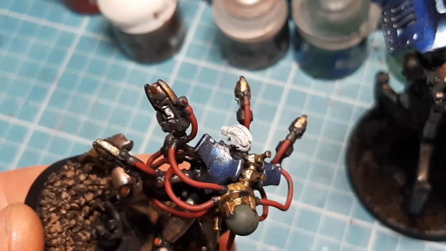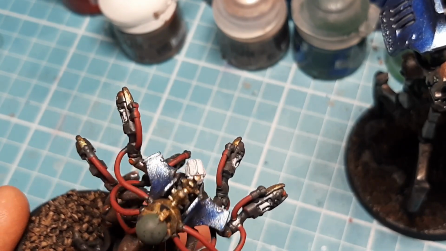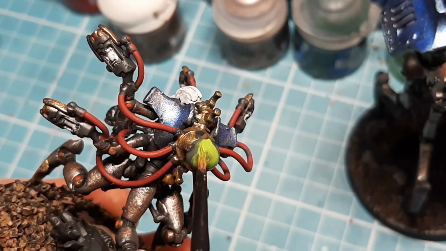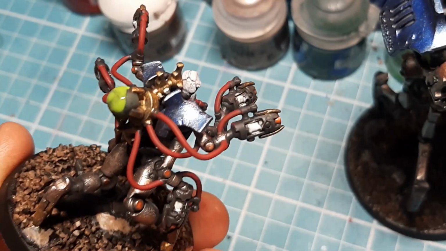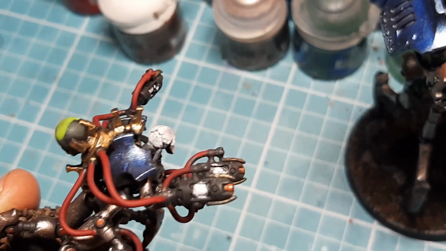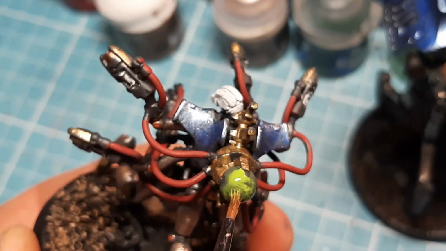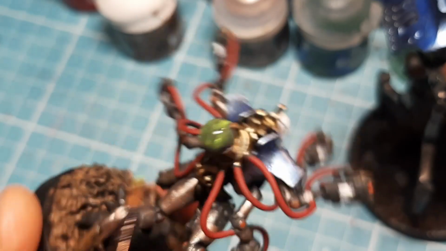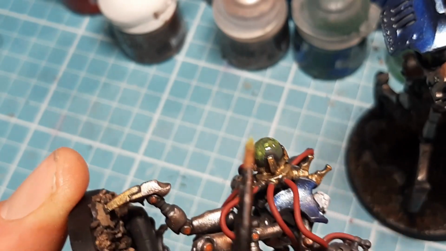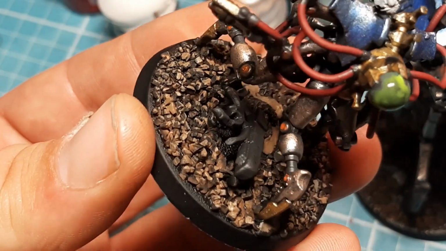Now I'm going to come in with some moot green. I'm going to really water this down. I'm going to come in and just get this. This is really watered down. So what's going to happen is, it's going to not fully cover the green, but cover it enough to make it look like that sort of effect. Like there's energy whizzing around in it.